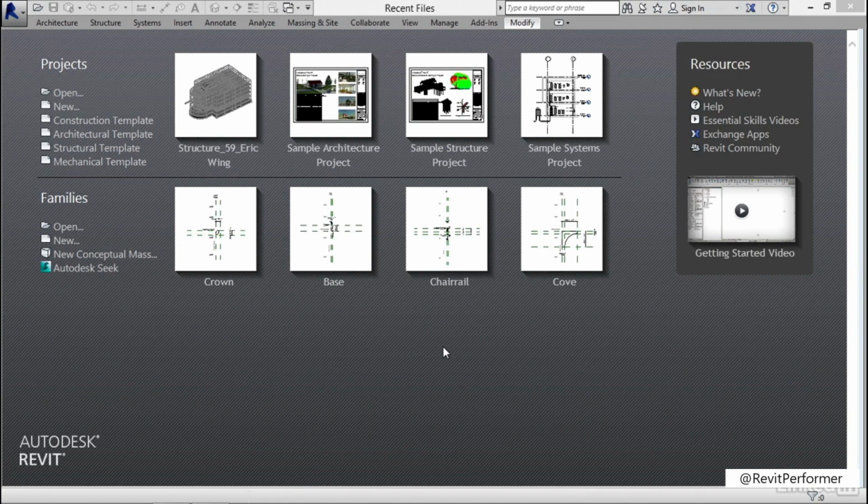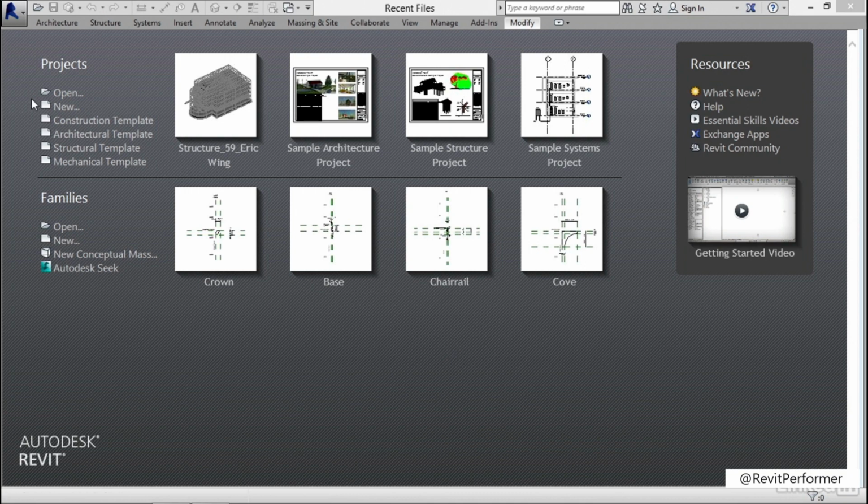So up to this point, we made some pretty cool profiles, but the problem is we swept them down the length of entire walls. In reality, generally you're going to have room by room where some of these profiles are in and some of them are not, which means that we need the ability to sweep them down walls, but not the entire wall, just in a room. That's where the in-place families come in handy. See, we've already done the hard work by creating the profiles. Now we just need to lay them in room by room.